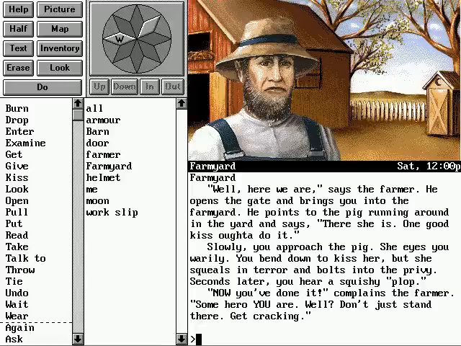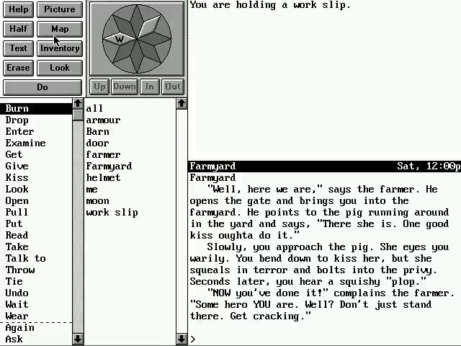Of course, if you click on inventory here, you're holding a work slip. You can get a map, which keeps track of you and where you are. That's pretty cool. Not a lot of graphic adventures have those.